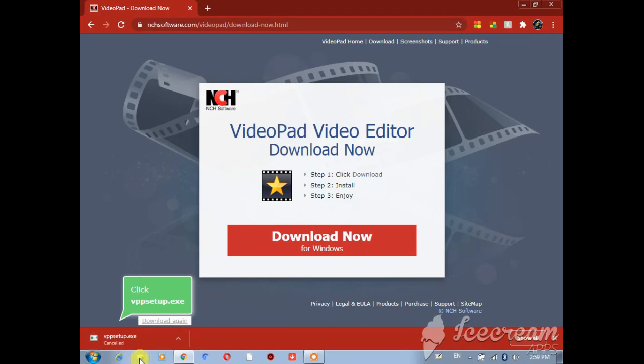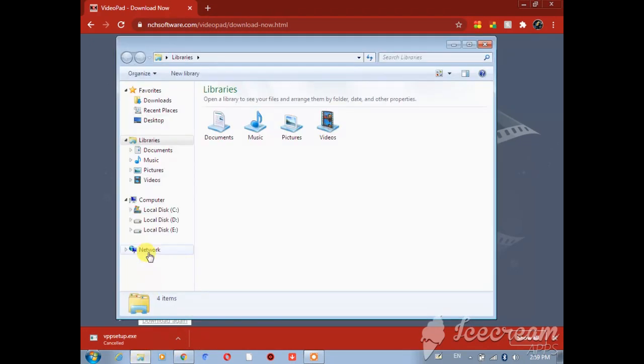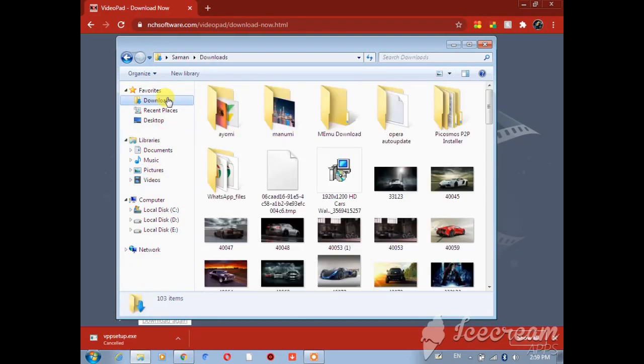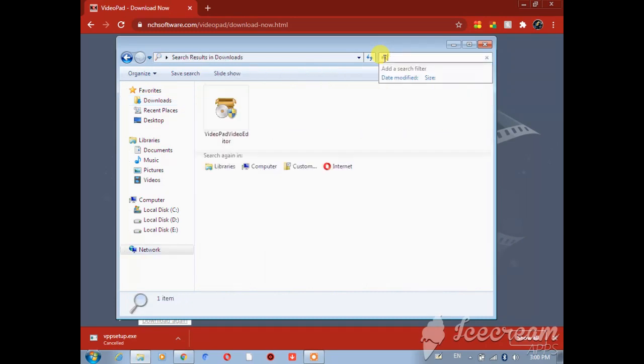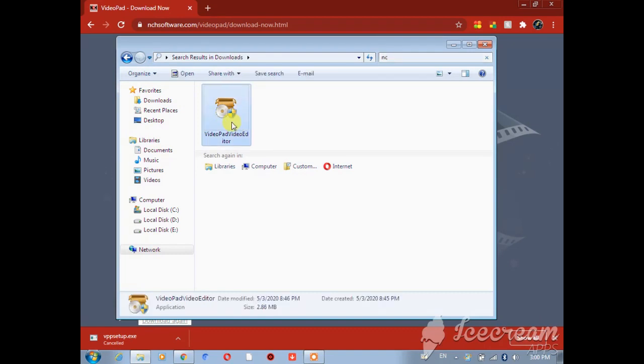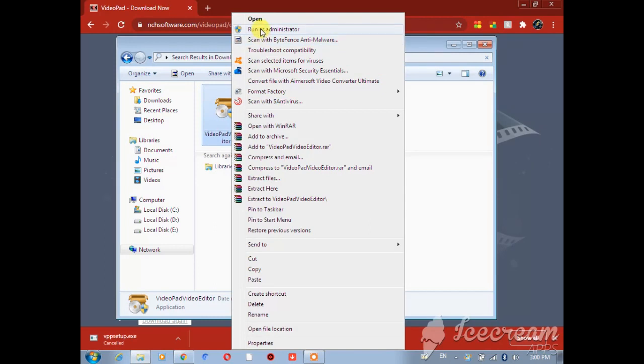Go to this PC where you have saved the software. See guys, here you can see VIDEOPAD video editor. Right click on it and run as administrator.